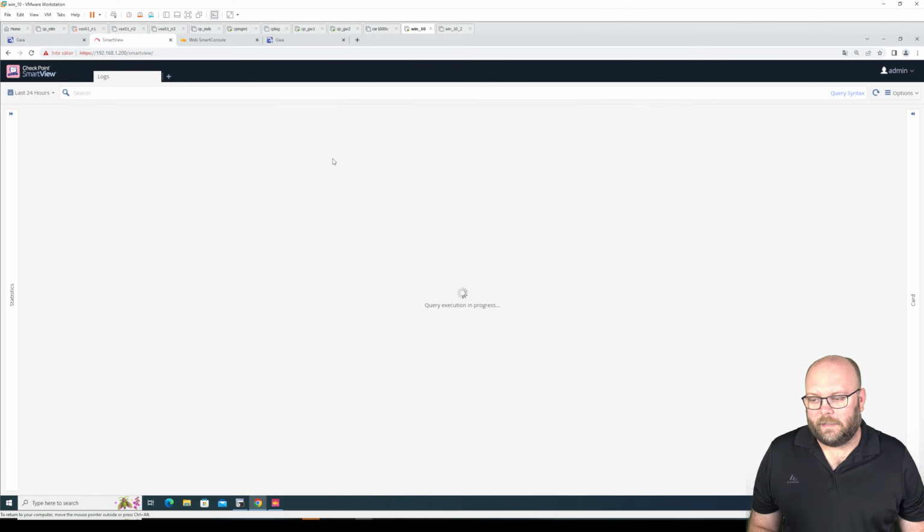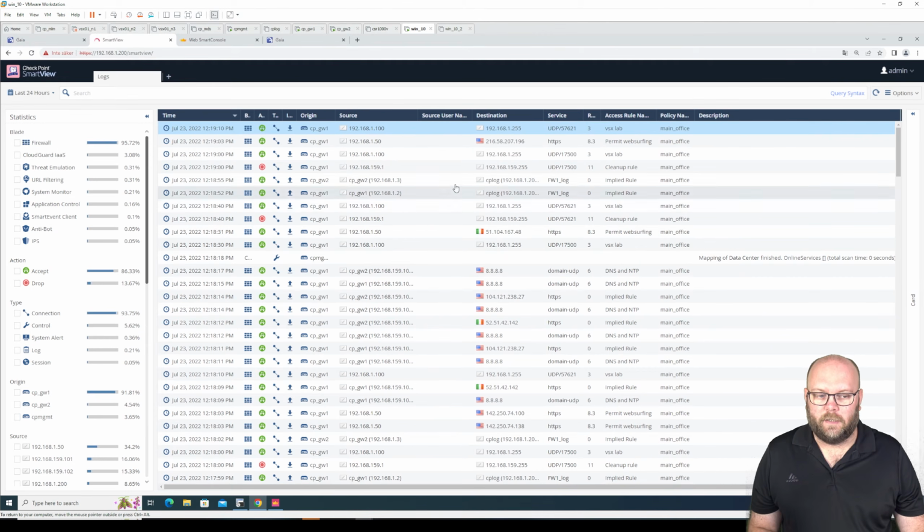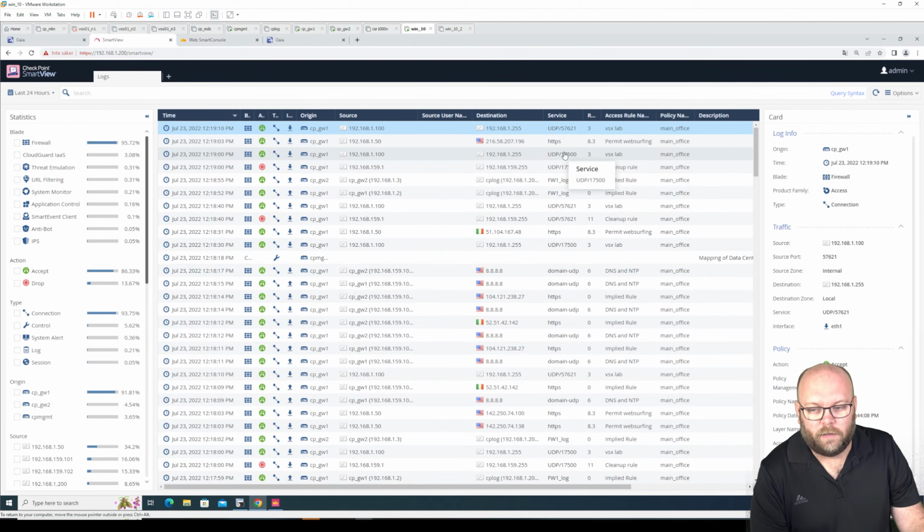This is a tool that has been added a few years ago, and it gives the possibility to check the logs. Actually, there are features within this tool that are not available within the Smartconsole.